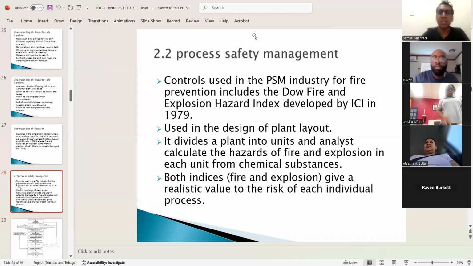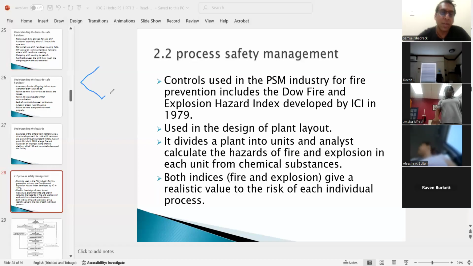So I could give you some very detailed examples. If the area, the unit, let's say you're just drawing one cell of it here, this is maybe where you had a furnace or whatever have you, then this area would have had to have more controls based on the fire and explosion index, right? That's about that. I think it's a nice proactive control using the Dow Fire and Explosion Hazard Index.